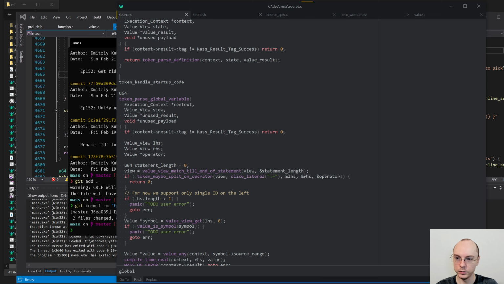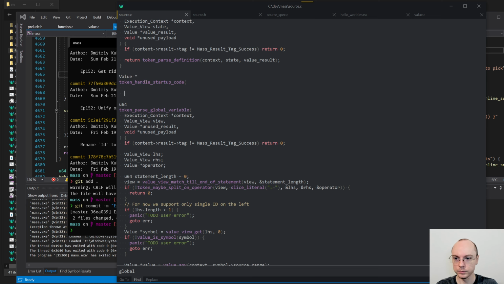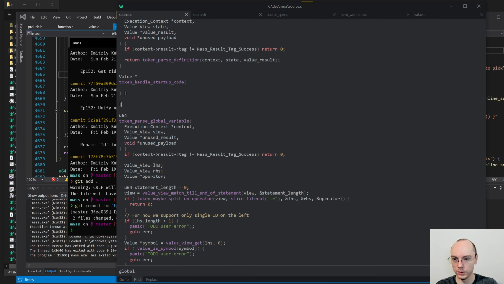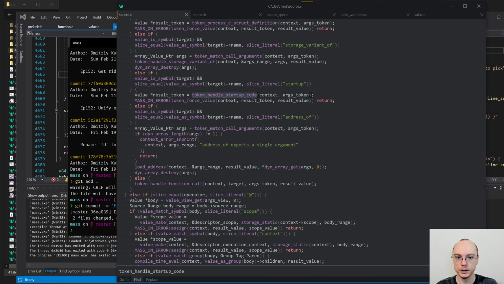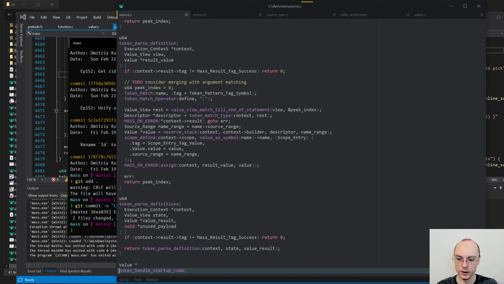Token handle startup code, that would return a value star. And what are we going to pass it? We're going to pass it a context and args token.